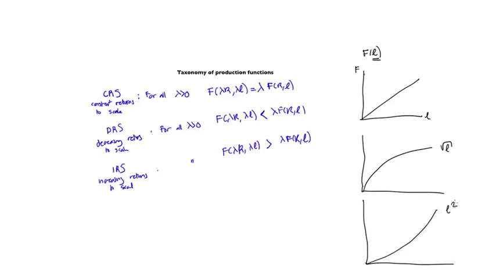It's just an example. Now ask yourself, applying the definitions, whether these satisfy the different properties. I claim that this one satisfies constant returns to scale, this one decreasing returns to scale, and this one increasing returns to scale. Now, why is that the case? Well, suppose for example that you're here at L bar and you multiply by lambda equal to 2, so you just double the amount of input. What happens to the amount of output? Because it's a linear function, it exactly doubles. So if this is f of L bar, the output is exactly 2 f of L bar.